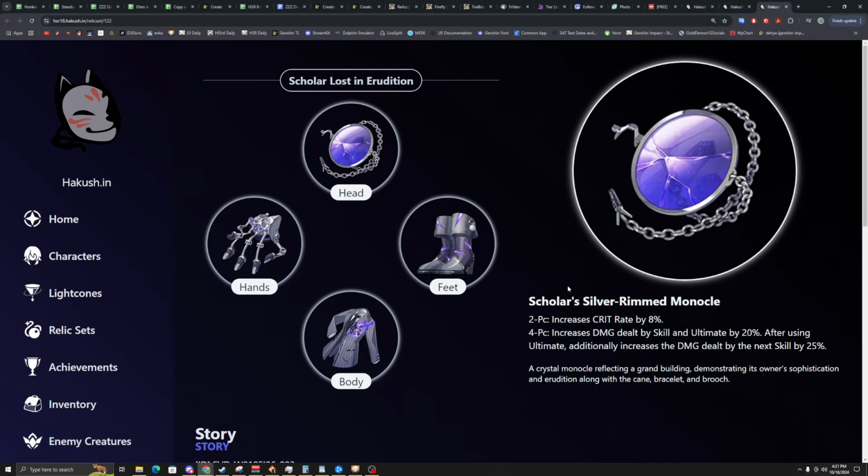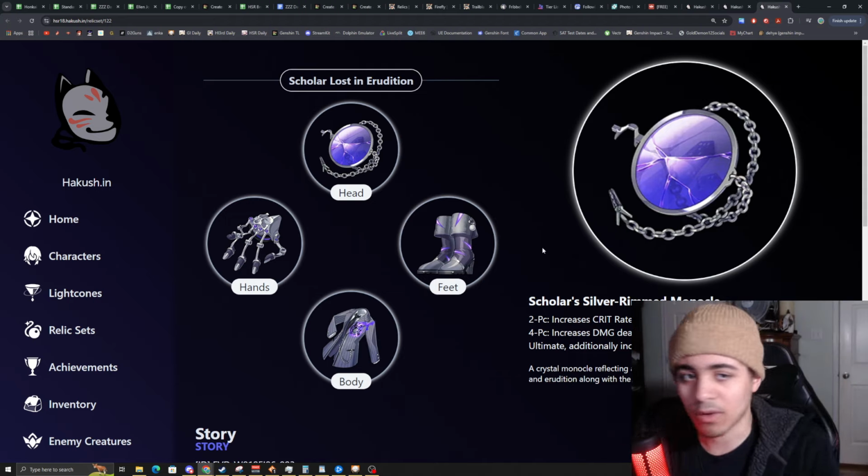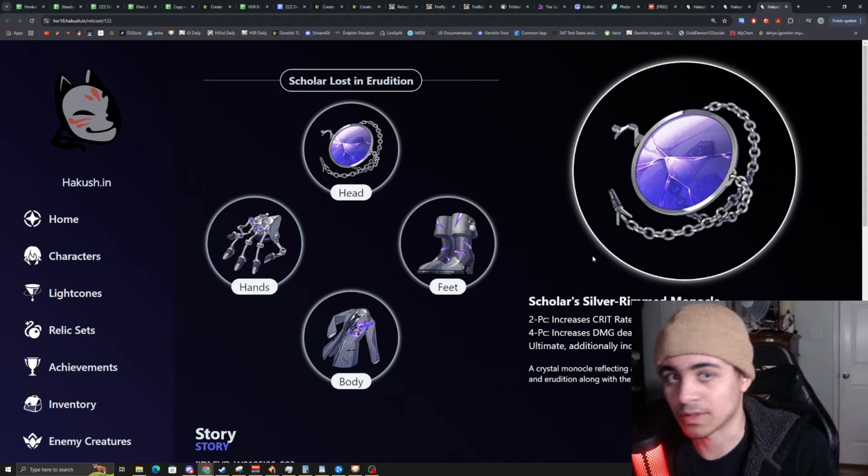And we have the other set, which is Scholar's Silver Rimmed Monocle, which increases your crit rate by 8%, which is huge, right? We finally have a crit-based 2-piece, and so this is going to be very universal for all your crit DPSs. And the 4-piece increases your skill and ultimate damage by 20%, and then after using ultimate, additionally increases your next skill's damage by 25%. So this set immediately screams Jing Liu, and it will now be your new best set, ranging anywhere from 5 to like 10% damage increase.